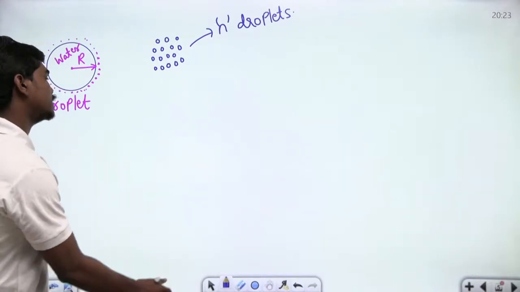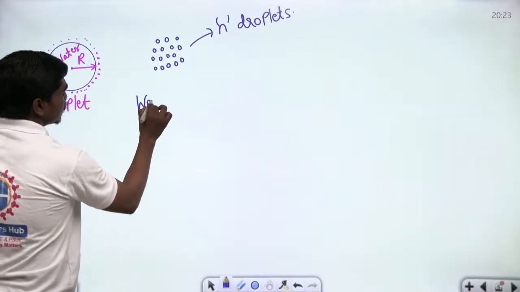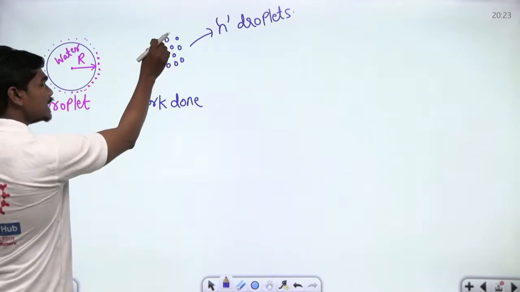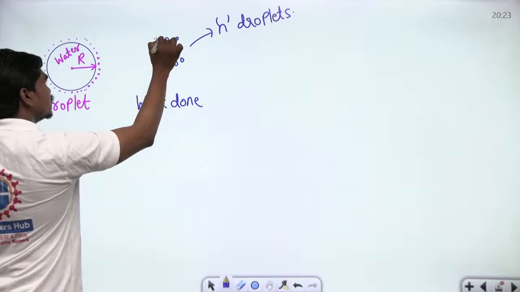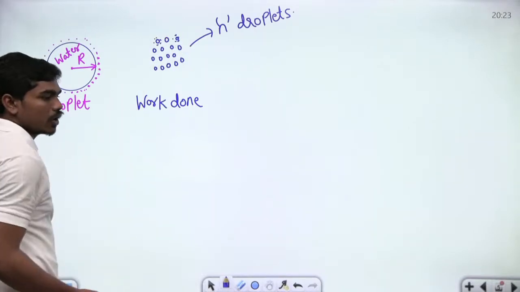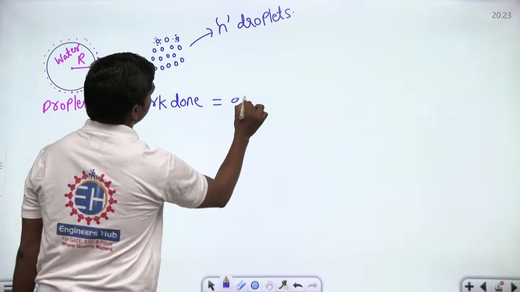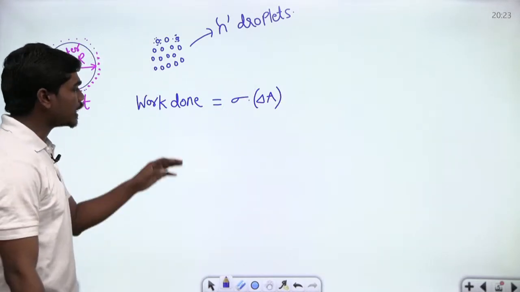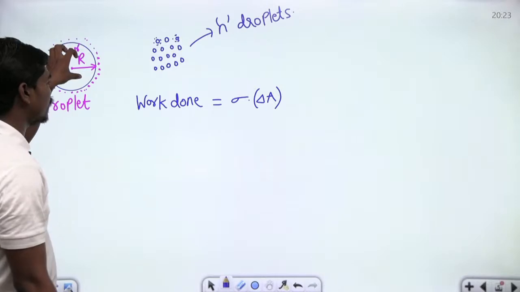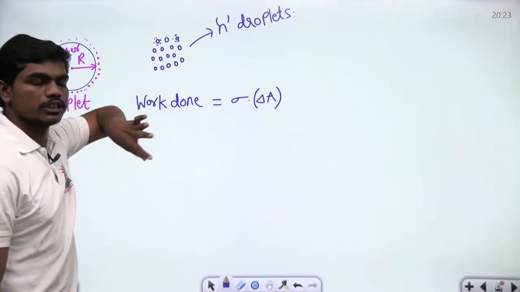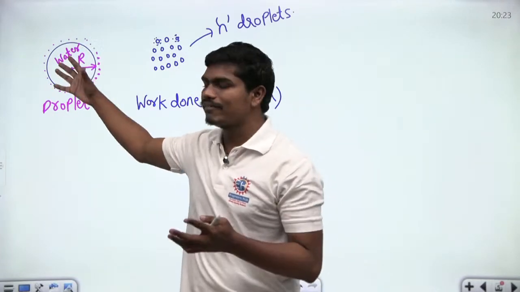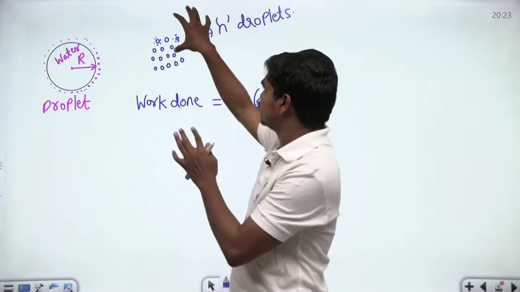Okay, so let us see this. Just now we have seen work done in creating the surfaces is equal to, because by blowing this up we are creating a lot of free surfaces here. You see here, this is a free surface, this is a free surface, and work done is equal to sigma into delta A. Now, what is the increase in area from splitting up this big water droplet into small water droplets? You know one thing, mass has to be conserved, correct? If this big droplet has some mass, then this mass has to be conserved here.